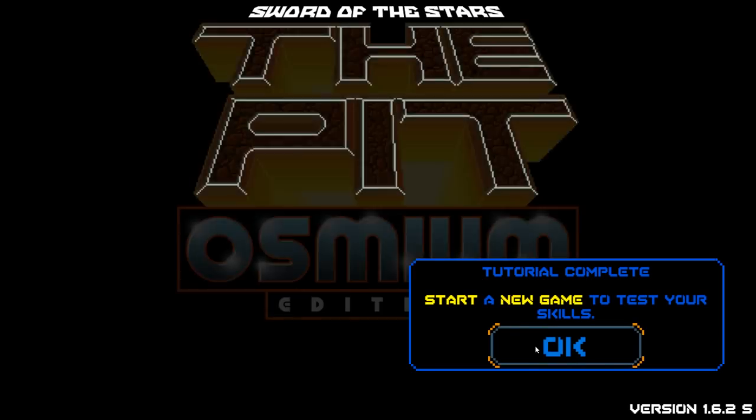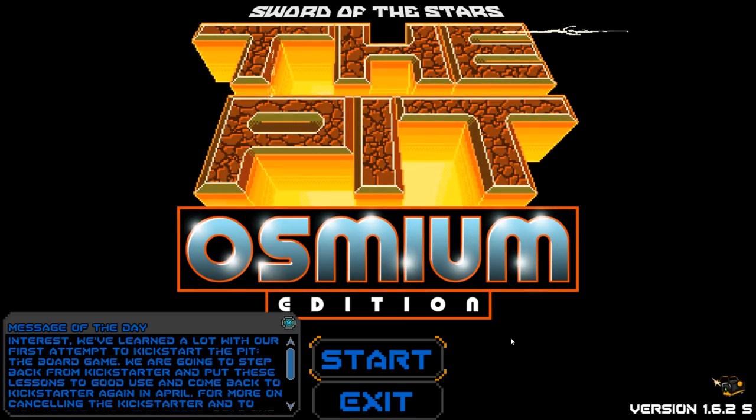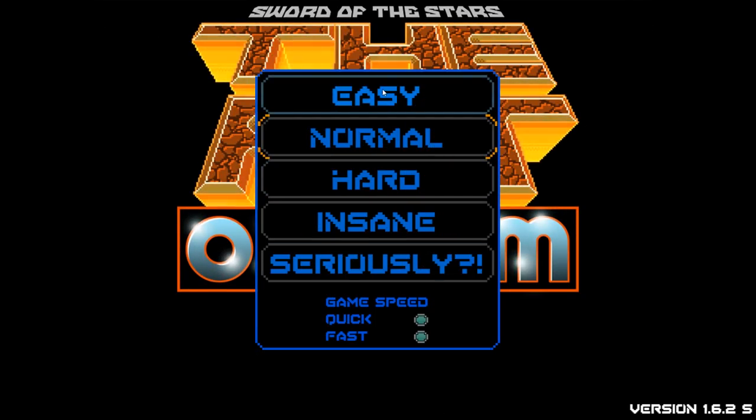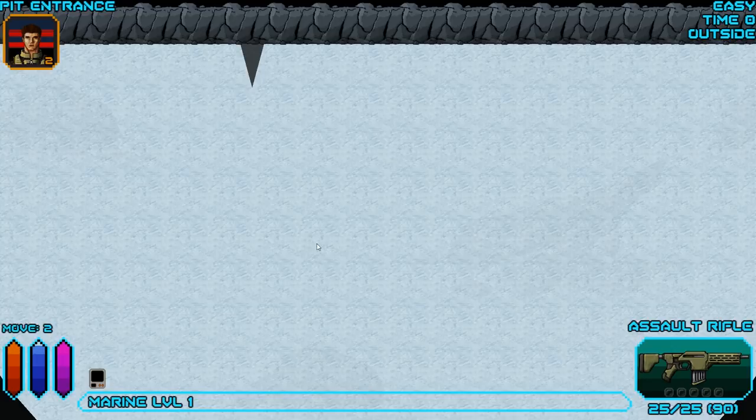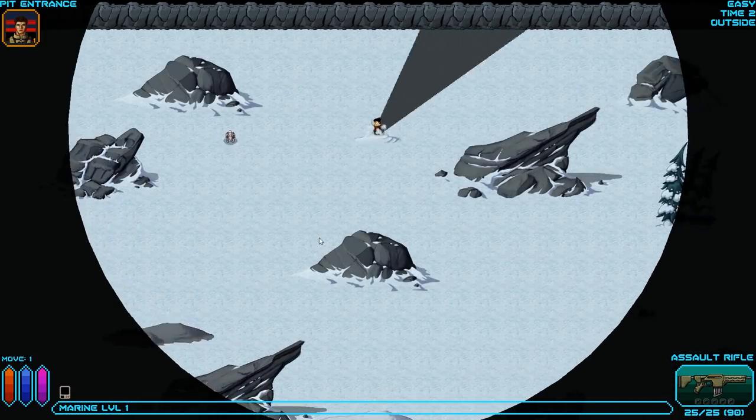Okay, we're good to go. So, tutorial complete. Start a new game to test your skills. Cool. New game. Easy. Let's leave it on quick, just because. And start a marine run. Erase my previous one, but that's okay.